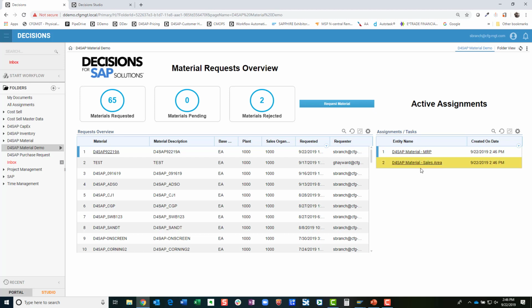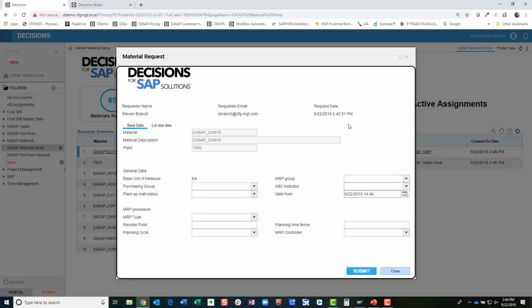But once somebody from that group claims that task, then that task goes away for everybody else. Now, if I cancel out of this, then that task would be rendered back to everyone else. But I'm not going to do that. I'm actually going to select my data and I'm going to move forward in my planning. Now, again, we have tabs here. I have minimal data that's required for this form.